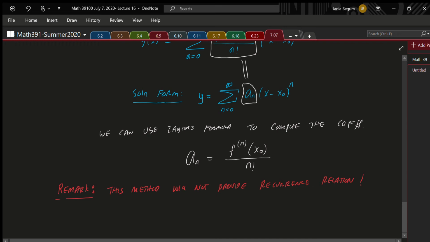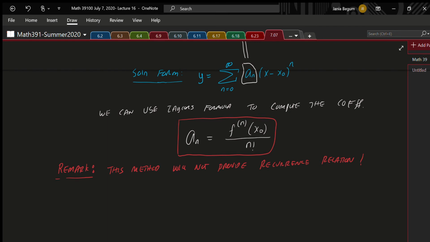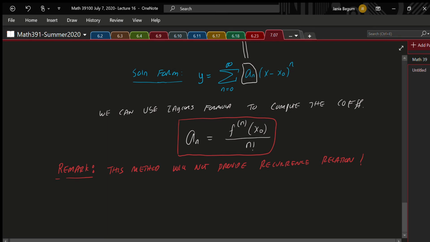But let's see how it is still useful, right? So the key idea is this magical formula right here. Well, what does this mean? So the way we're going to use this formula is, let's say I'm looking for a sub 2. So for example, if I want to find a sub 2, we know a0 and a1. They're just themselves, right? a0, a1. What about a2? How would I use Taylor's formula to compute a sub 2?